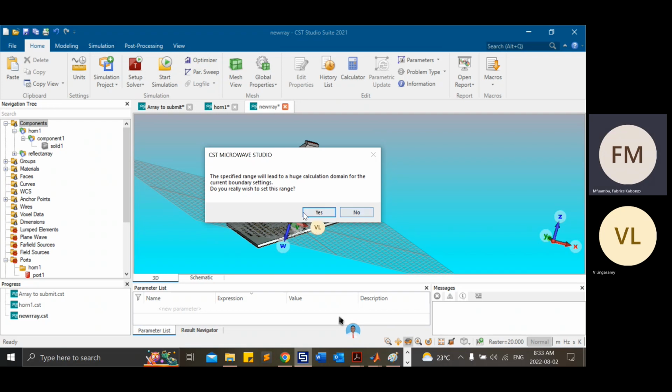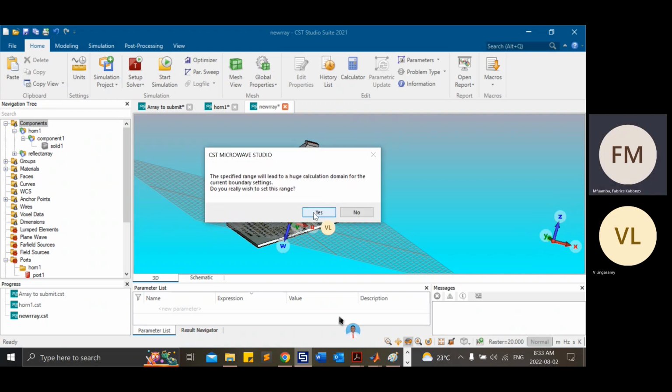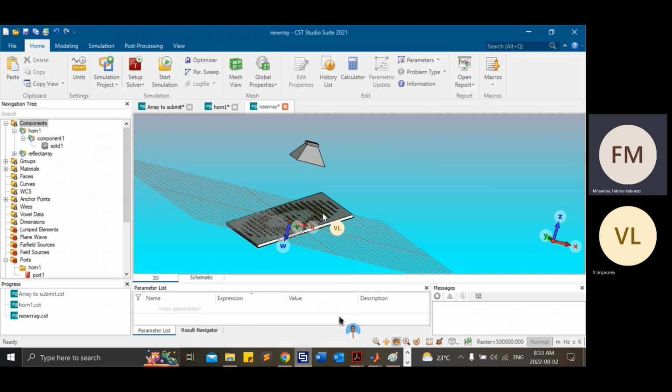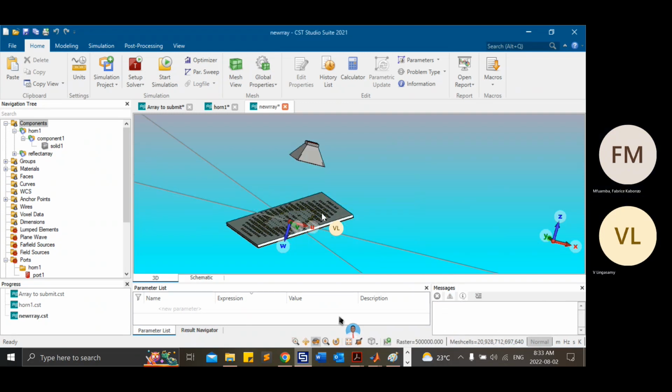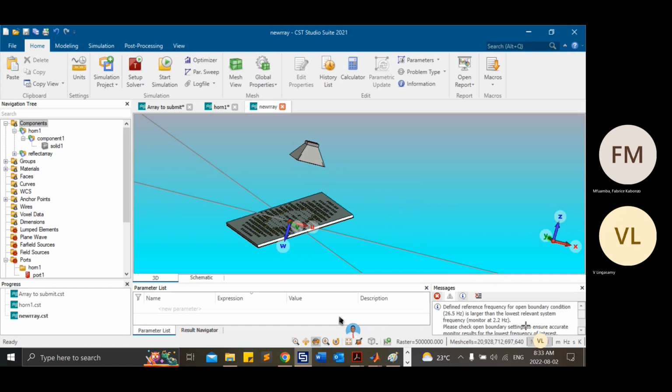Because I did not put frequency before, maybe. Because if we give frequency, it may show there is some problem with the array. But it's okay. I can translate it later. Port setup.